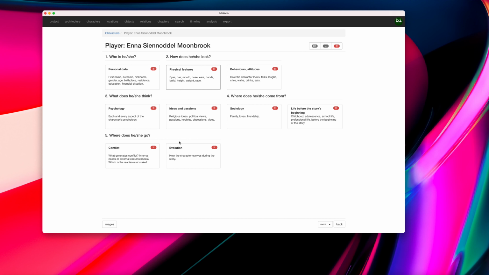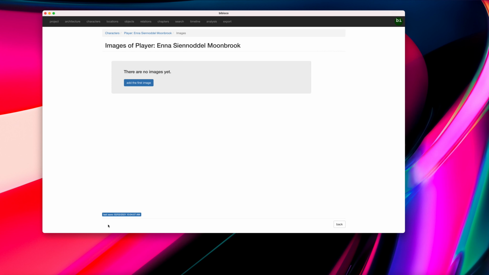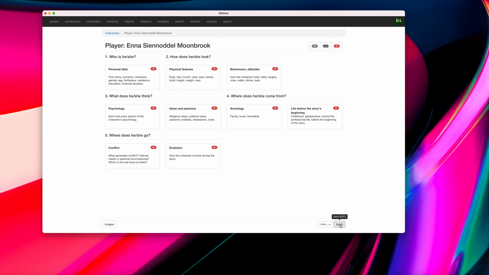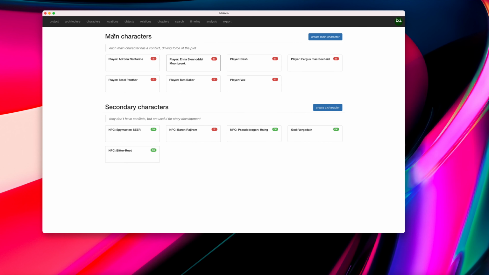And this is one of the main things that really attracted me to this software. You can also add some images down here of your character, anything that your players have given you to reference, or if you look something up yourself. Very, very handy. The other thing we have here is secondary characters, and I'm going to be using this myself mainly for the NPCs that are in the game.